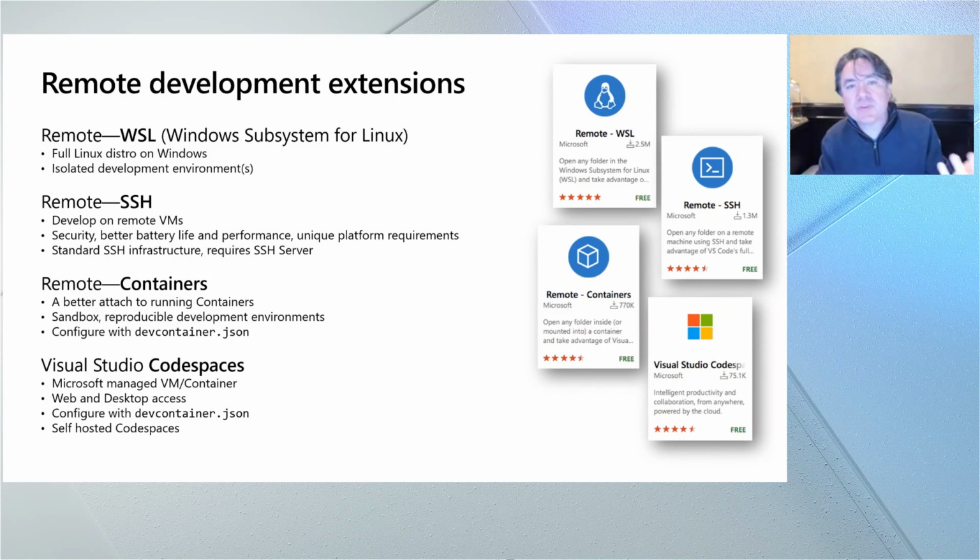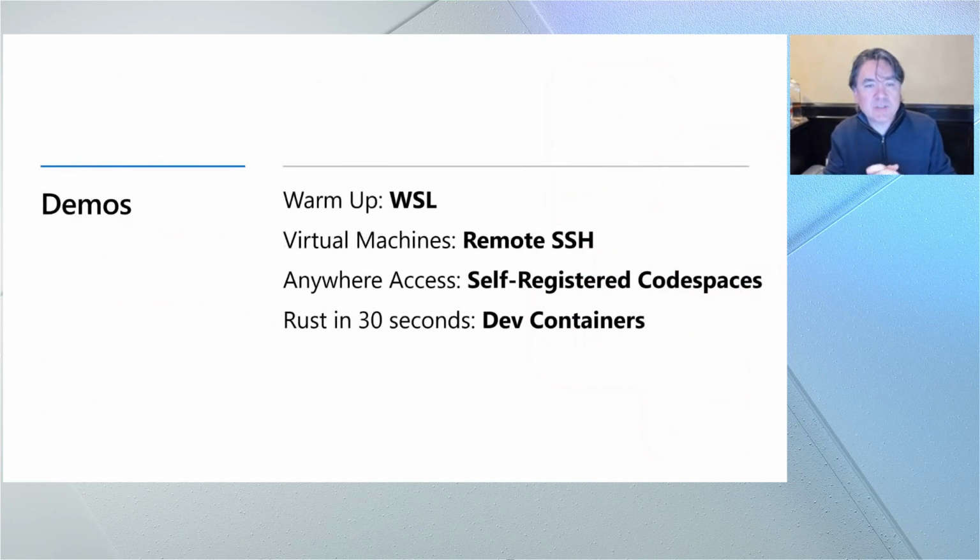And then there's Visual Studio Code Spaces, which gives you browser-based access to a managed instance, managed by us, Microsoft, in the cloud. But it also gives you browser-based access to your own instances of VMs, kind of the do-it-yourself model. So that's what we want to take a look at in the next few minutes in the demo.